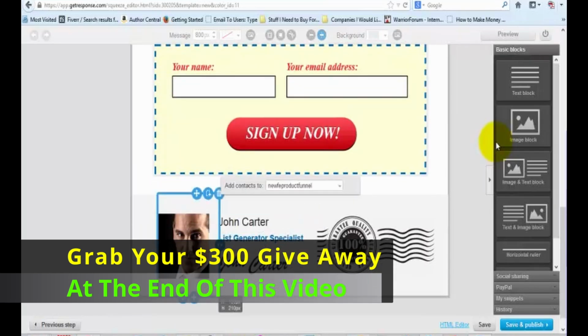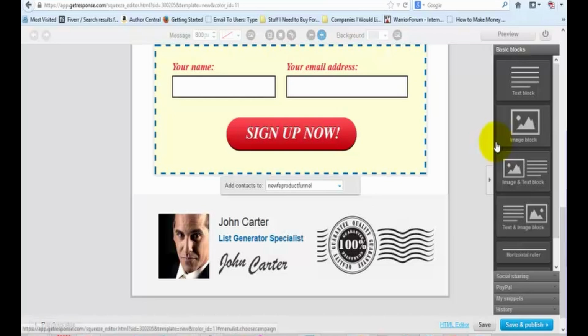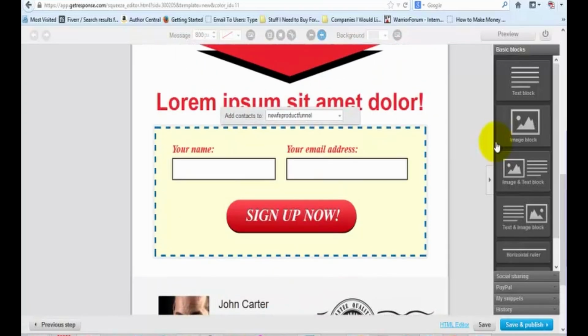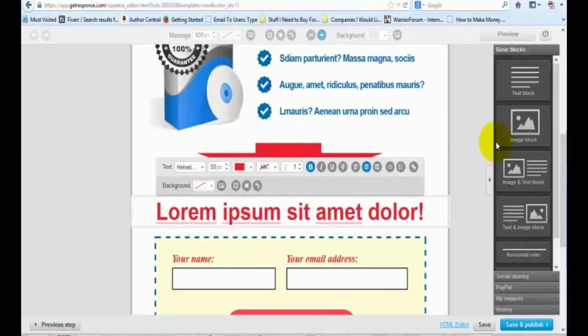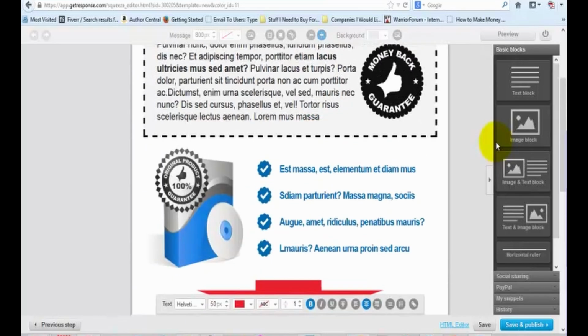You can use any of these things, but we're just going to use the Getresponse box. We're going to connect an existing list or create one specifically for this template. And all of these things inside of Getresponse are customizable. So you can change any of them that you want to, or change any of the colors and change any of the letters. And that's why this is about as simple a process as there is in terms of being able to create a decent squeeze page, one that your buyers will find attractive.